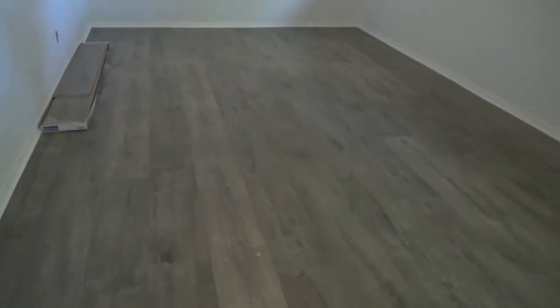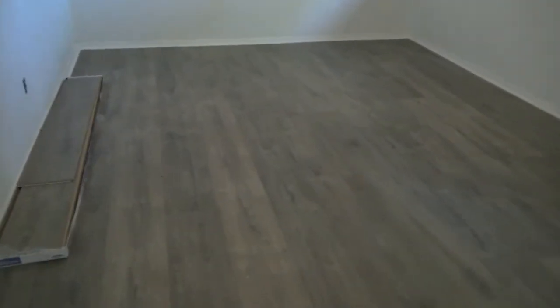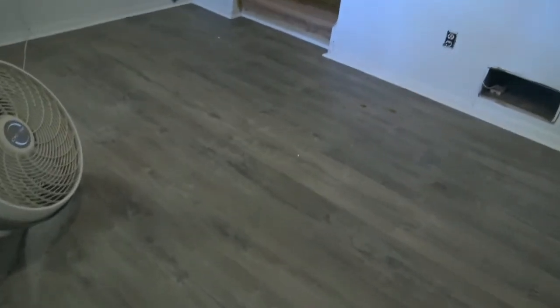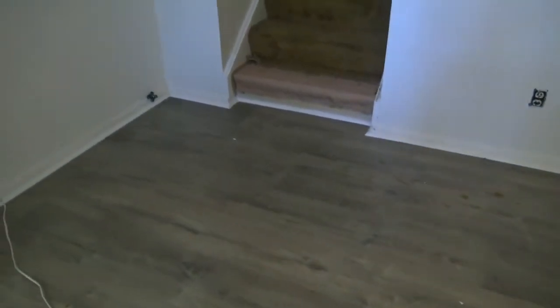Here we have approximately 450 square feet of QuickStep laminate flooring. Colossia is the style. It's a 9-inch wide plank by 6 foot long profile. And we just installed this in the basement area. And we are going to continue with this up in the kitchen area.